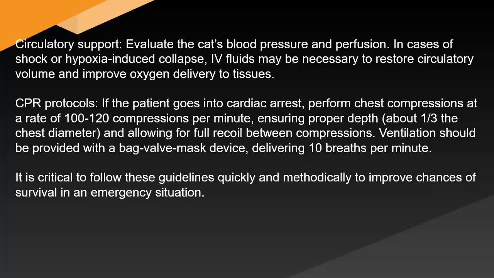Circulatory support. Evaluate the cat's blood pressure and perfusion. In cases of shock or hypoxia-induced collapse, IV fluids may be necessary to restore circulatory volume and improve oxygen delivery to tissues. CPR protocols. If the patient goes into cardiac arrest, perform chest compressions at a rate of 100-120 compressions per minute, ensuring proper depth, about 1/3 the chest diameter, and allowing for full recoil between compressions. Ventilation should be provided with a bag valve mask device delivering 10 breaths per minute. It is critical to follow these guidelines quickly and methodically to improve chances of survival in an emergency situation.